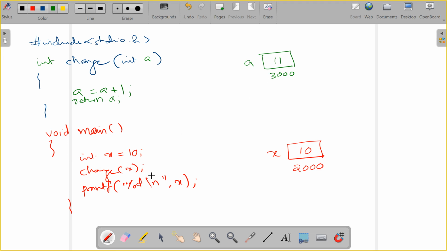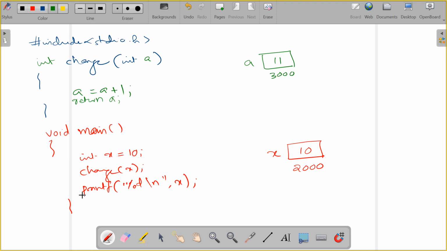The value 11 is returned back to this main function. But what happens to this returned value? Is it captured in some variable, or is it printed here? The return value, there is a value which is returned to this main function, but we are not capturing it, or storing it anywhere or in any variable. That returned value is lost in the main function. There is a value 11 which is returned, but that is not actually captured in any variable at all.